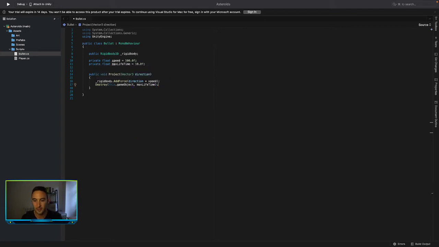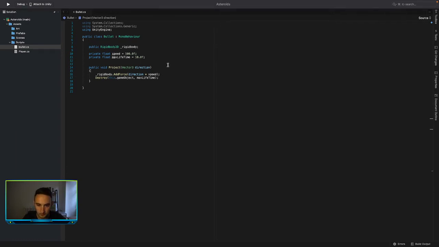So after our 10 seconds it will destroy the bullet if it hasn't collided with anything. Therefore the bullet won't be in the scene the whole time, and the game won't just get bigger and bigger because all of these game objects get instantiated into the scene, because obviously they'll be destroyed over time. So we can save that.